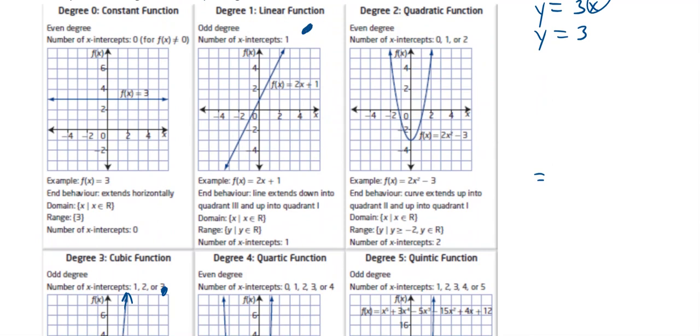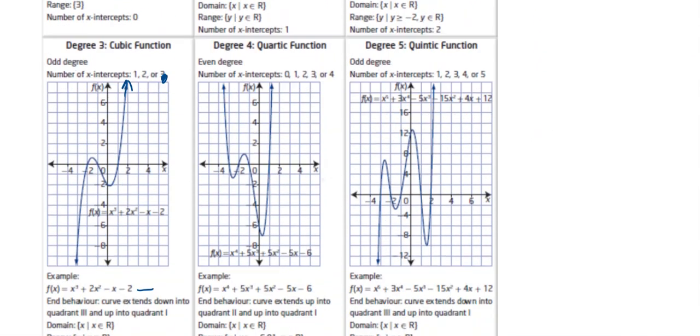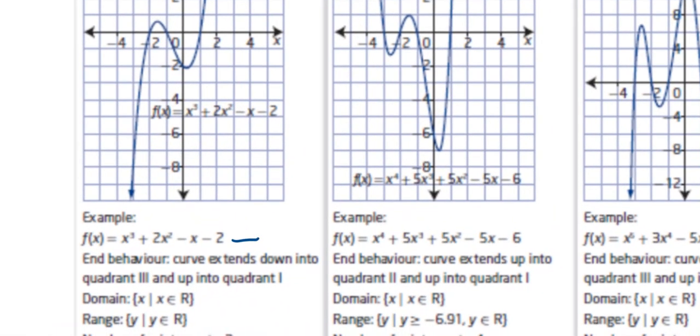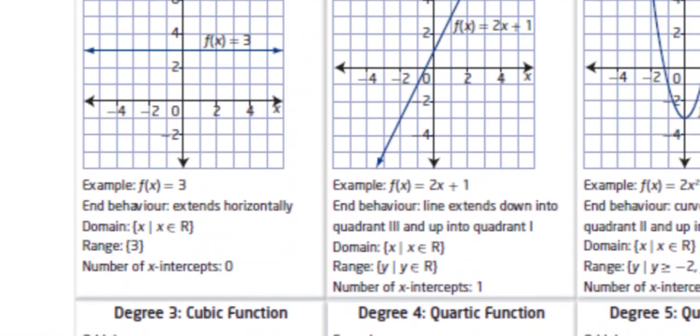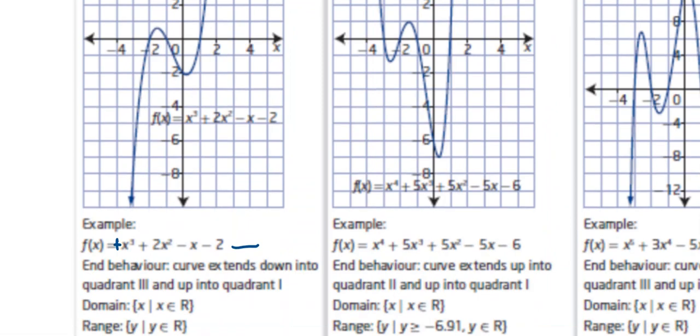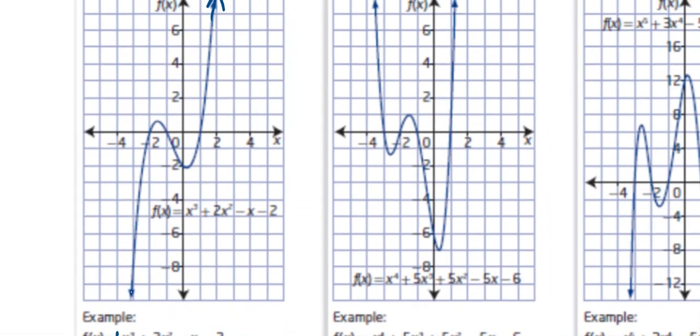Odd degrees are all going to have this in common: if the number out front, like on this one here, is a positive value, like positive 1... Do you remember if you had a positive slope, that would just be going from the bottom left and up, right? Positive slope looks like that. Same thing here. Generally, it's going to be going up, even though it has that squiggle in the middle. That's going to be the general shape.